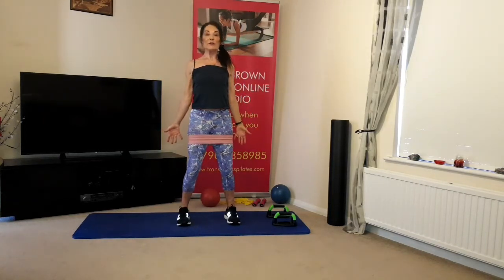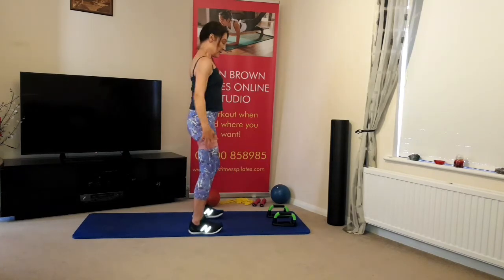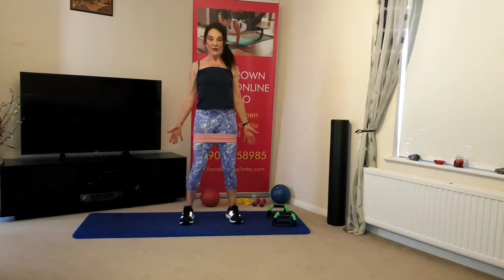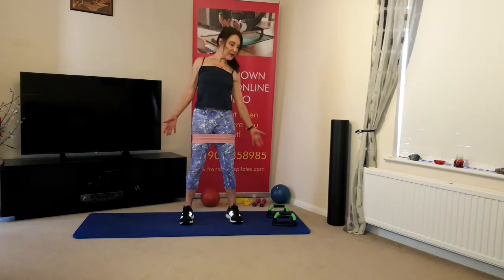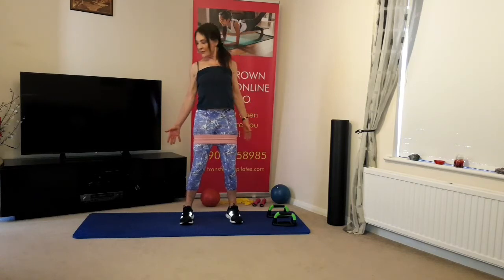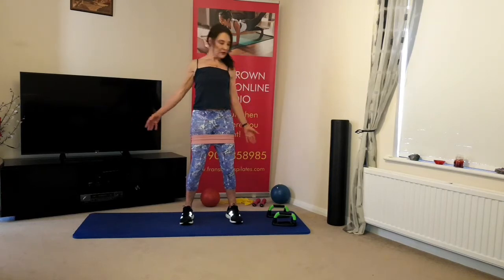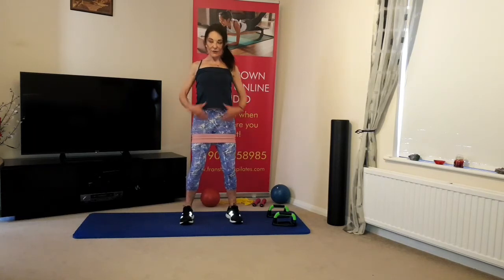Arms behind you, open up the chest, shrug the shoulders, and relax the shoulders down. Keeping your neutral spine position, breathing in, breathing out, abdominals in. Chin retracted, lengthening the back of the neck, and then just take that arm out a little bit further, keeping the arm behind you, so you're stretching out the shoulder blade, upper back.